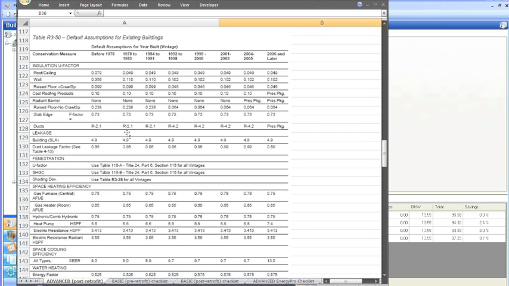And in any circumstance where you cannot determine the value for one of these parameters, you're allowed to use the vintage tables, but in any case you use the vintage tables, you must always say so in the notes section of the JRT, that you used vintage tables for whatever it is. That is so the reviewers know where that number came from in case you didn't actually observe the number directly.